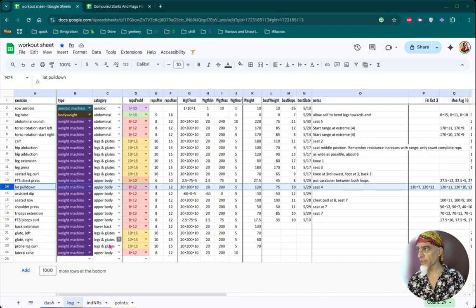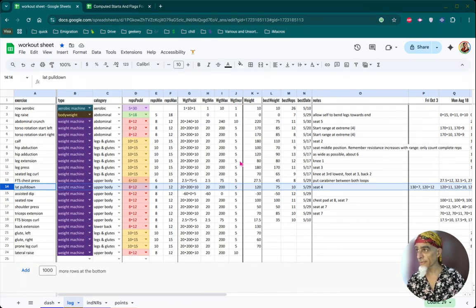See, over here, for example, the lat pull down has a minimum number of 8, as it is. Like I said before, you have to do at least 8 for a set to qualify as a record. Other exercises, such as the chest press, might have only 6, and then leg exercises start at 10. So that's one element in computing the points, and then the other is the increments. Like, does this particular machine go up 10 pounds with each? Do you have a choice of going up 10 pounds or 5, whatever? And where's the increment?